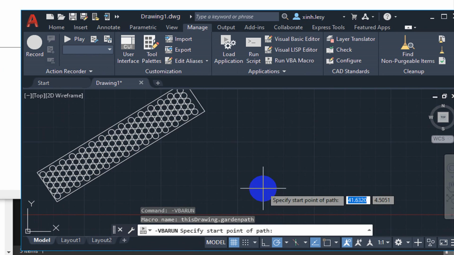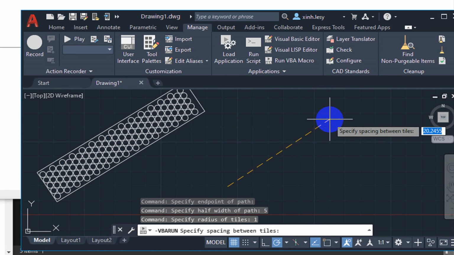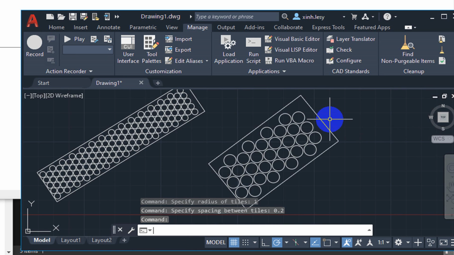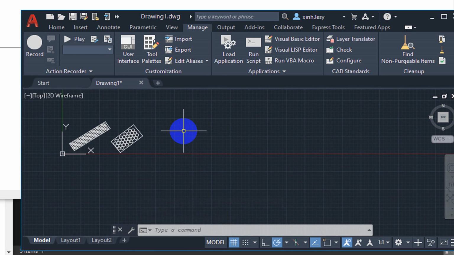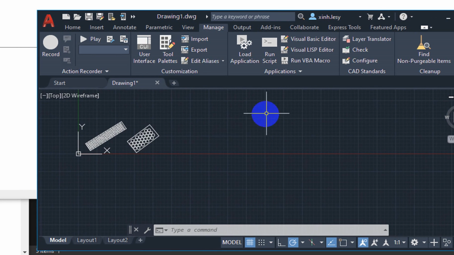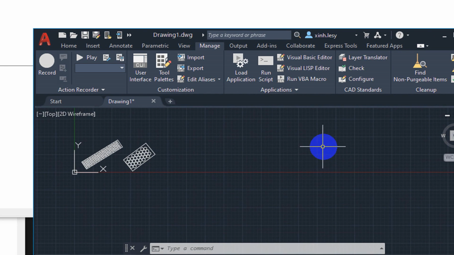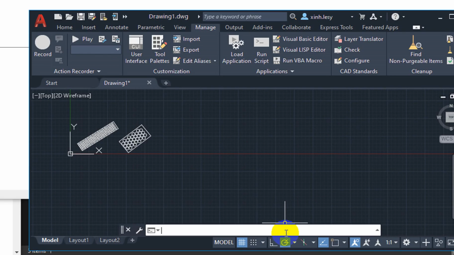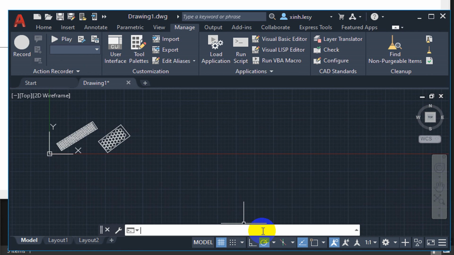So I just want to show it again here. The path width is probably 5, the radius is 1, the segment is 2, looks like that. But it seems that in AutoLISP it's more visual. You click here, and click here, and click here, and enter a GUI or a dialog box. But the code with Visual Basic is much easier. So I think I'm going to go for VBA.